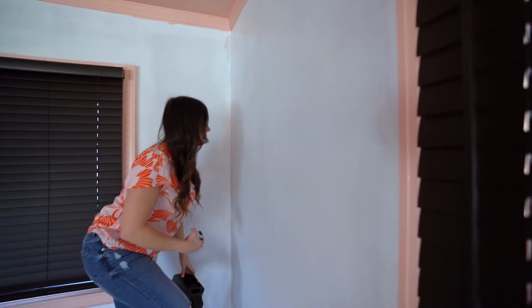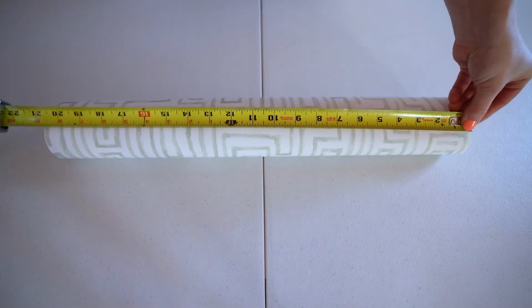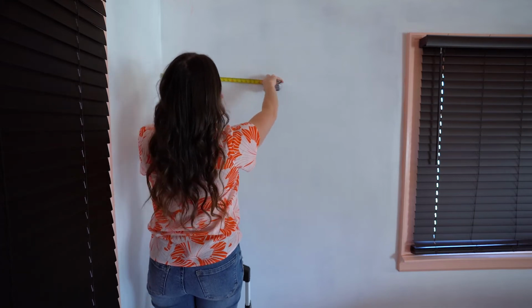When you've picked your corner, like I have here, measure the width of your wallpaper, subtract 1/2 inch, and mark this spot on the wall with a pencil.